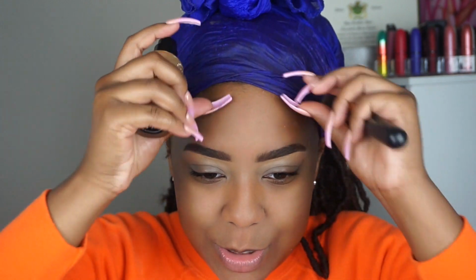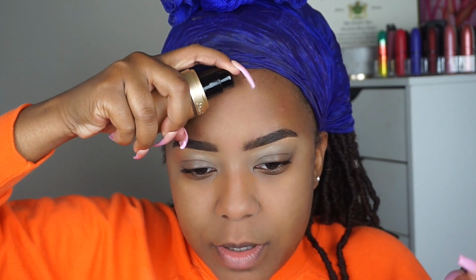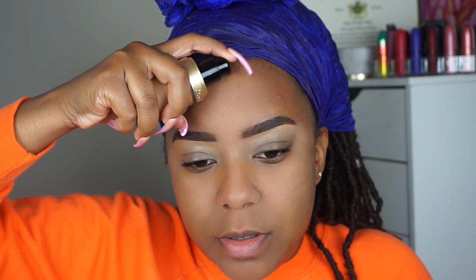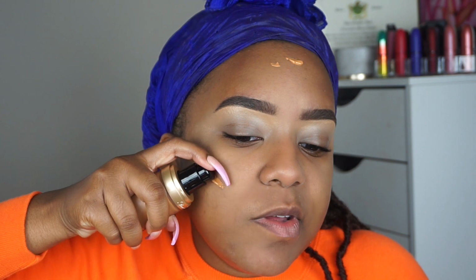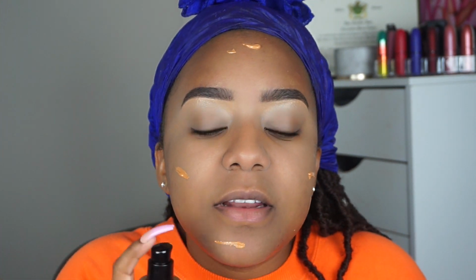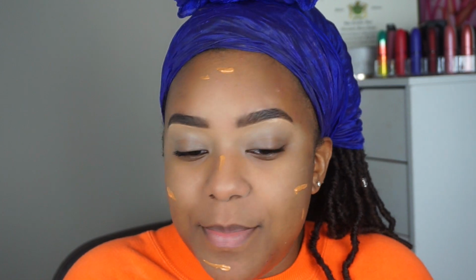But I am just going to pump this on my face. I'm gonna do 2 small dots. I lied. 5. And we're going to take this on a BH Cosmetic Kabuki brush.